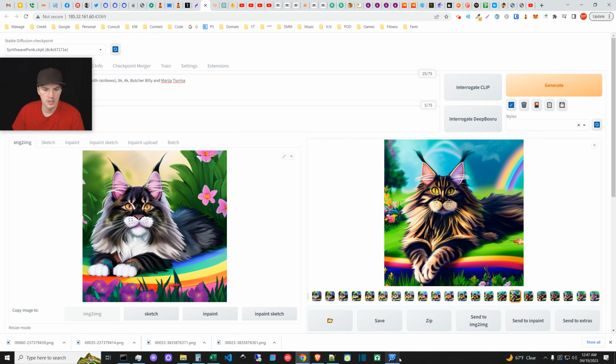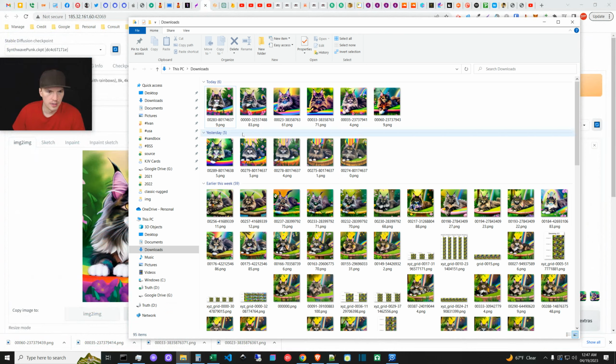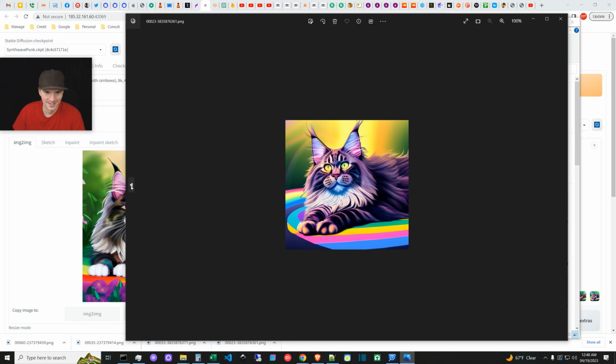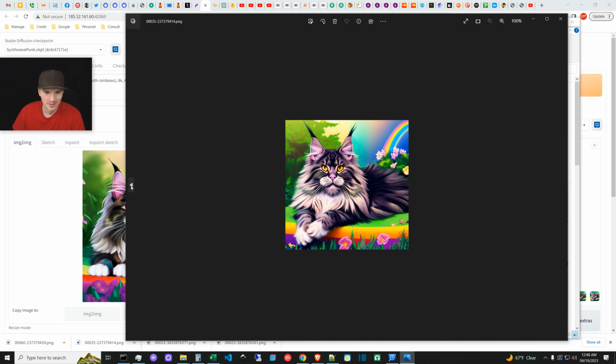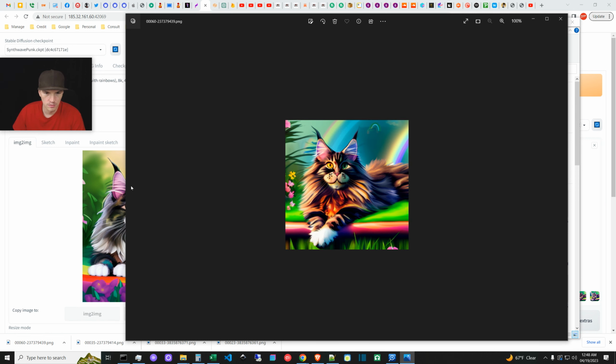Let's go ahead and pick a seed from the ones that we've selected. So we saved several today. This is the one from before. And we have some of these. That one's really pretty, but this is kind of an aberration here. Oops, is it going backwards? That's actually a really good image. And that one is good too. That one's really good also. Some really great environmental effects. And that's the one I just saved, I guess.